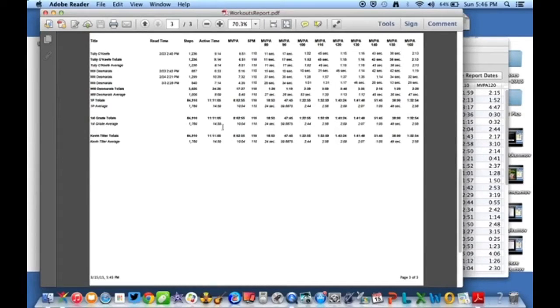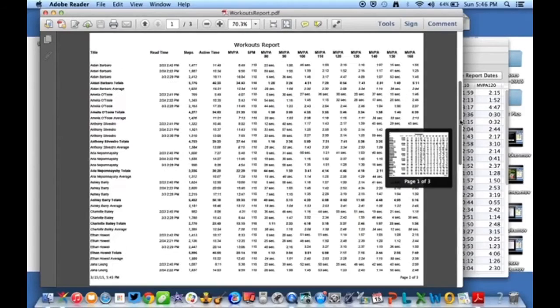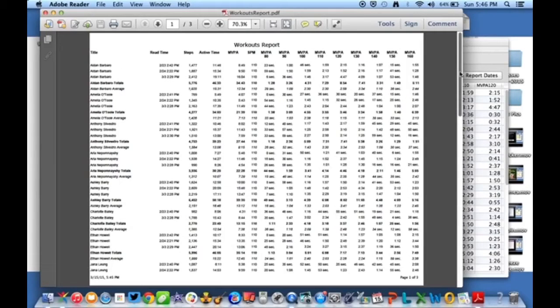So we can take a look, and I can talk to the students, and I can put their average numbers down, and I can say, okay, are you above or below the average? And if you're above the average, that's great. You know, keep that up. You're doing well. If you're below the average, is there something that you can do to maybe increase your activity level in class? So again, these are some real good raw data numbers that I'm able to use to talk with the students about being more active in class.